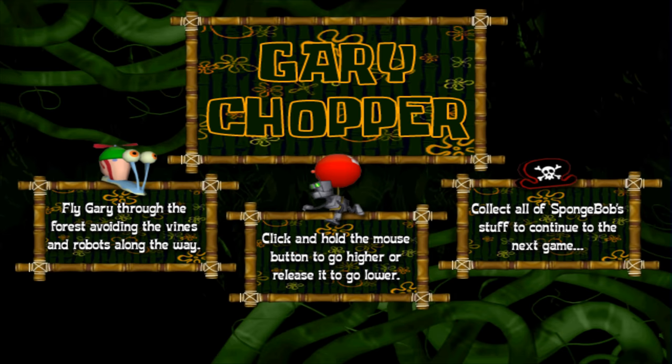Fly, Gary, through the forest, avoiding the vines and robots along the way. Click and hold the mouse button to go higher, or release it to go lower. Collect all of SpongeBob's stuff to continue to the next game.